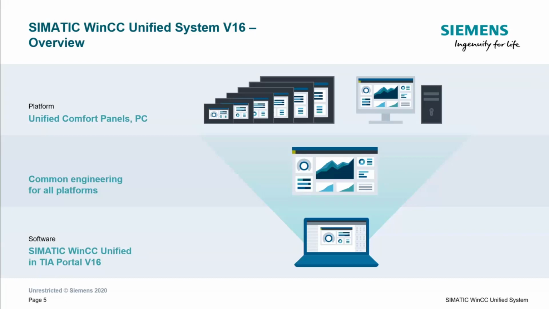So as already mentioned, we have this one standard or type of engineering solution. So we tick the metaphorical boxes of standardization and scalability by utilizing this common engineering platform. So we have the different types of devices already mentioned. We have the unified comfort panels and the PC stations, both of which can be configured and programmed in this common engineering platform of TIA Portal version 16. As already mentioned, if you have this V16, you probably already have this on your machines at the moment, so you're ready to get going and try these out after this session.